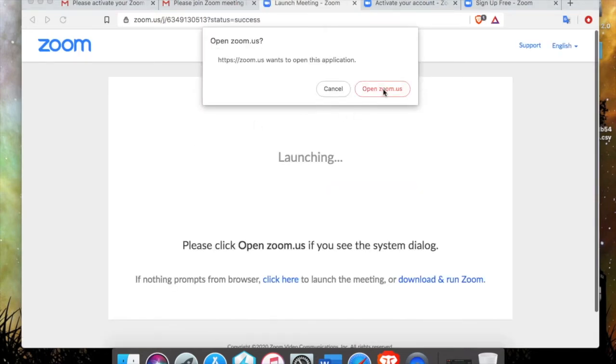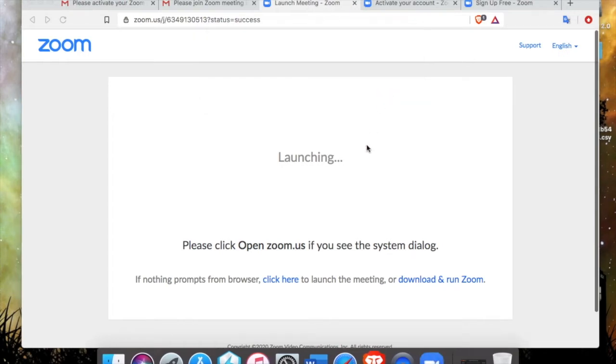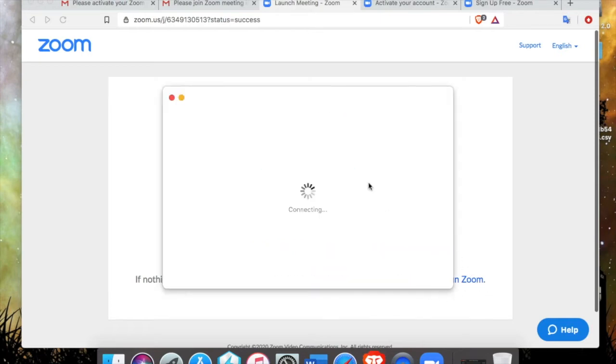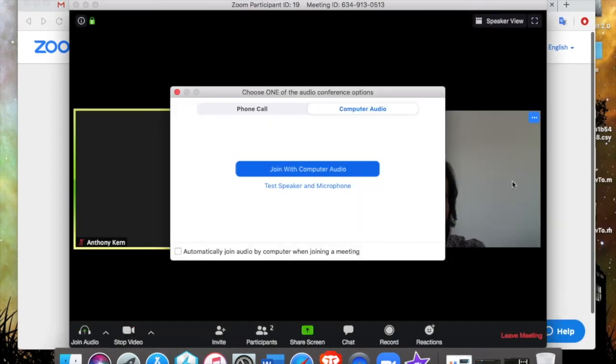And in my browser it just says open Zoom. So I want to open Zoom, and then as you see down here, it'll open. I'm using a Mac, of course. It's pretty similar in terms of the steps between a Mac and a PC. Sorry, if you have not downloaded Zoom yet, you'll want to click on download or run Zoom if it didn't give you that option originally, because I've already downloaded the software. And it should join us in one moment.